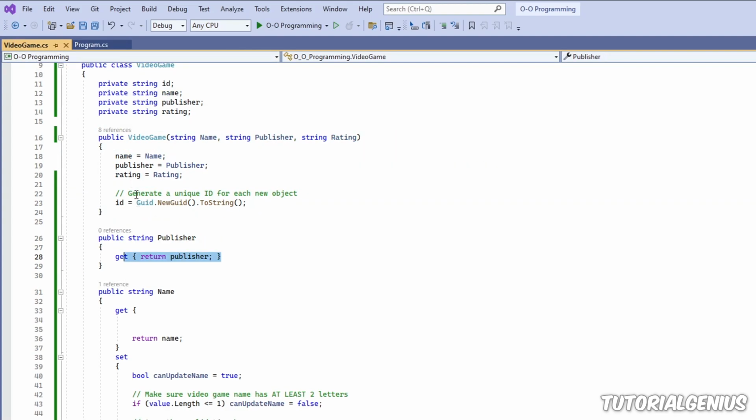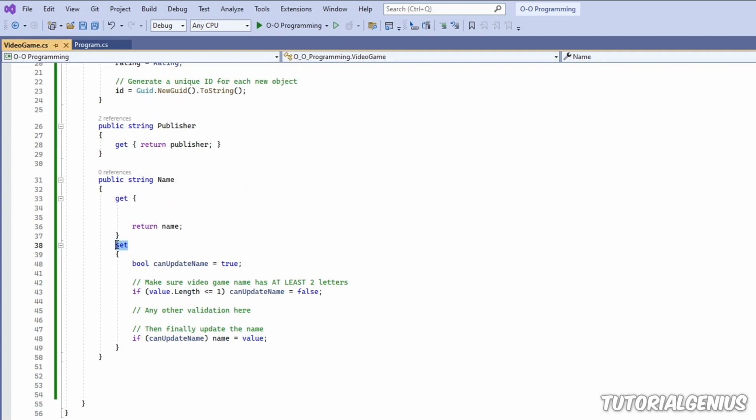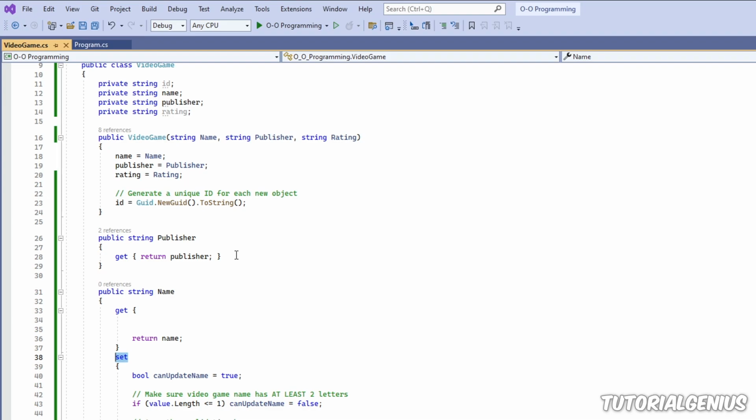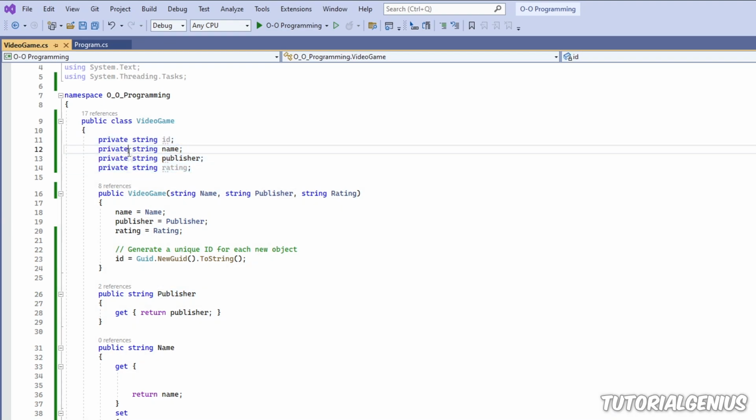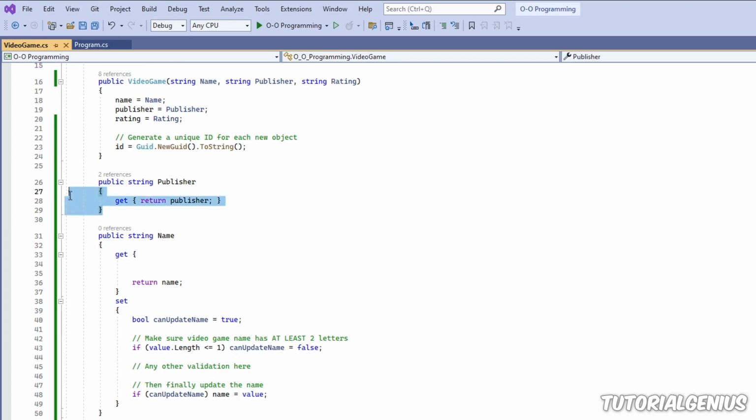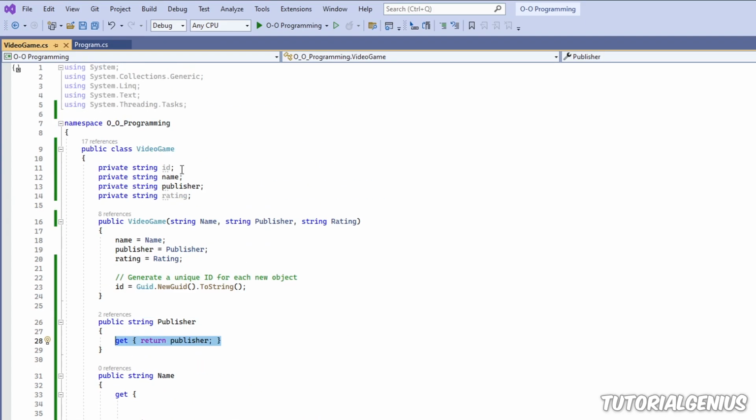That's just because we haven't set a set keyword here. There's no setter, so we can't set a value in here. So this is quite useful if you have any sensitive fields where you only want read access. Maybe we want to read our ID field here, but we don't want the user to set it, for example. Then we would have something like this where we only provide read access to our local variables right here.